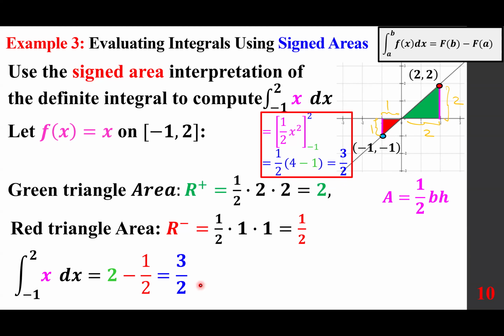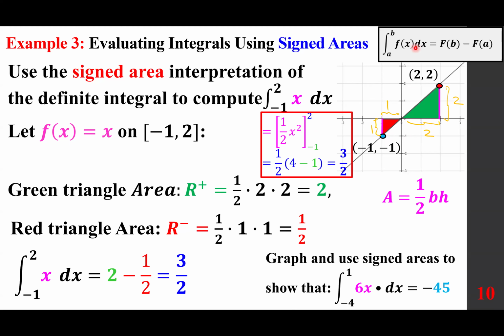In other words, we can calculate the area using geometry. We can calculate the area using the fundamental theorem of calculus. What does it show? If geometry fails because it's not a geometric shape we are familiar with, we can always rely on calculus and the fundamental theorem of calculus.